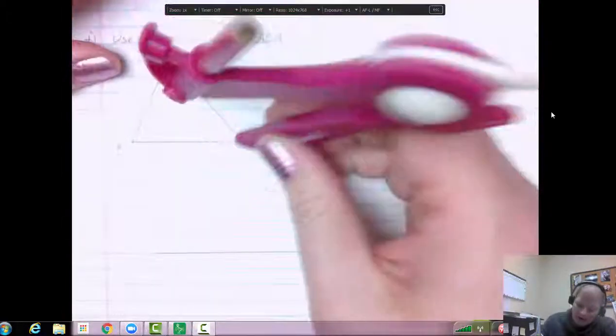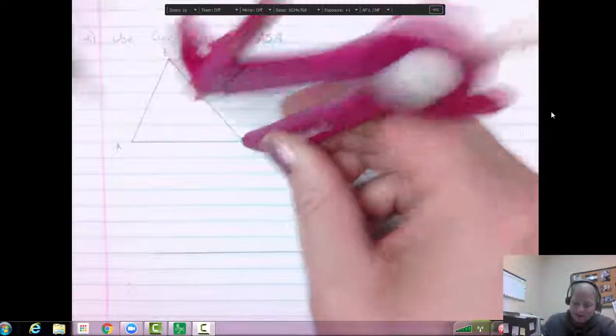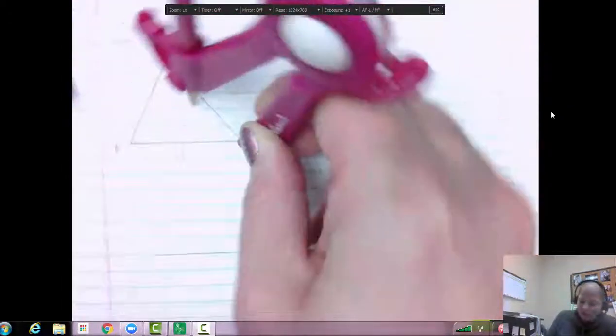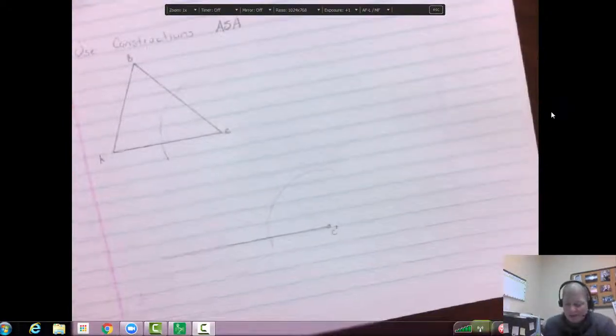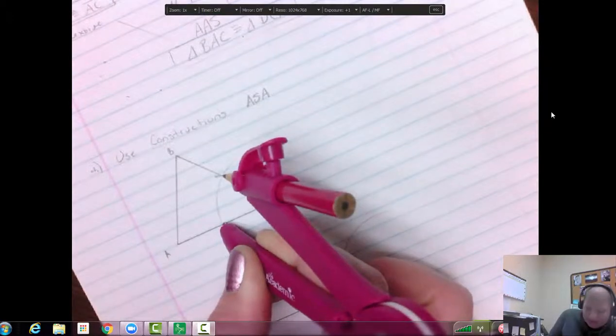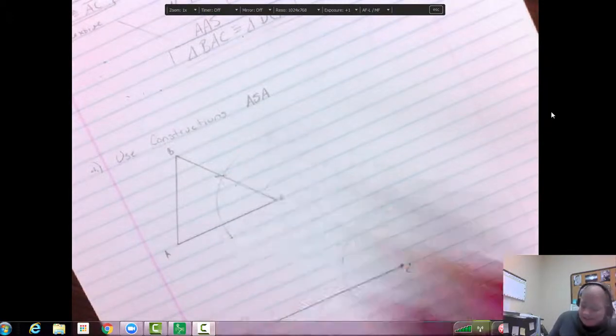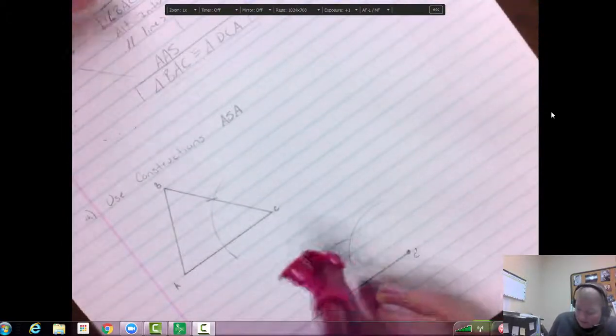So the way that you do that is you're going to pick a distance, doesn't matter, and make an arc on your angle that you're trying to copy. And now make the same arc on the angle you're trying to construct. So those are matching arcs. Then go up here and move your compass to measure exactly across. Let me lean it so you can kind of see, without drawing here, across what that distance is so that you can go over here and mark that distance.